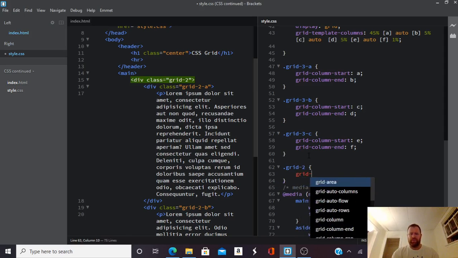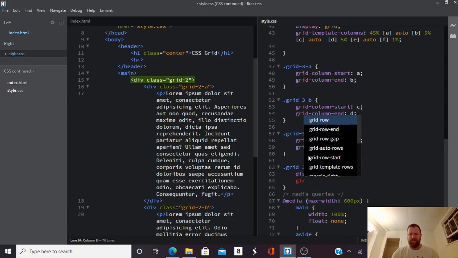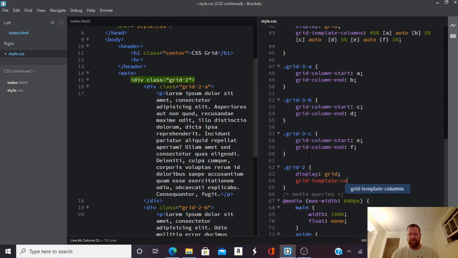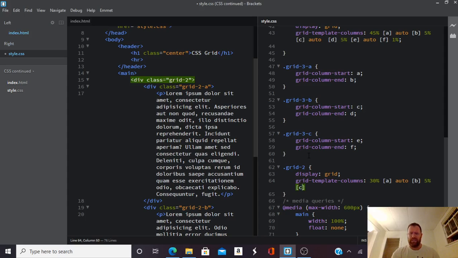And we're going to do display of grid, and then grid template columns, and we're going to do 30%, and then square brackets a, and then we'll do an auto, we'll let them size it, and then b, and then we'll do 5% in between, and then we'll do c, do another auto, and then d, and maybe 5% this way. Let's see what we got.